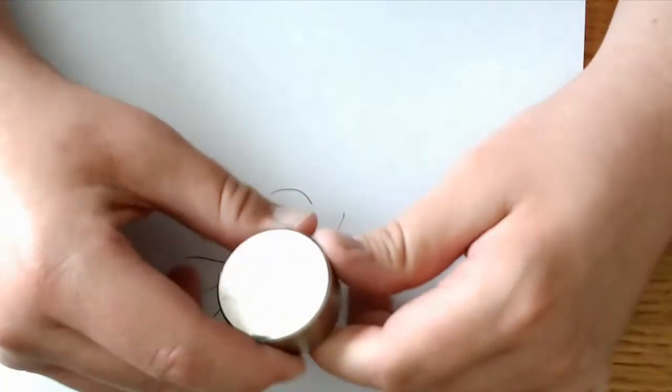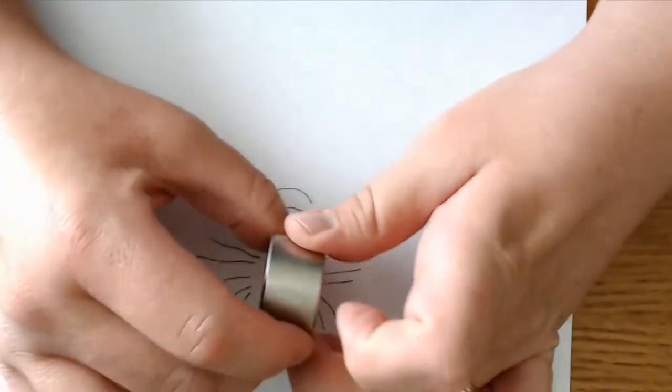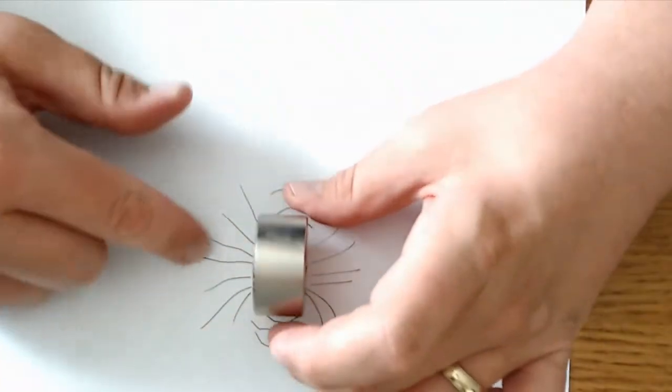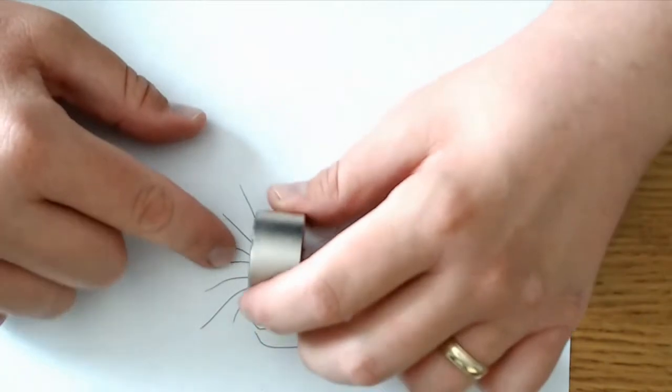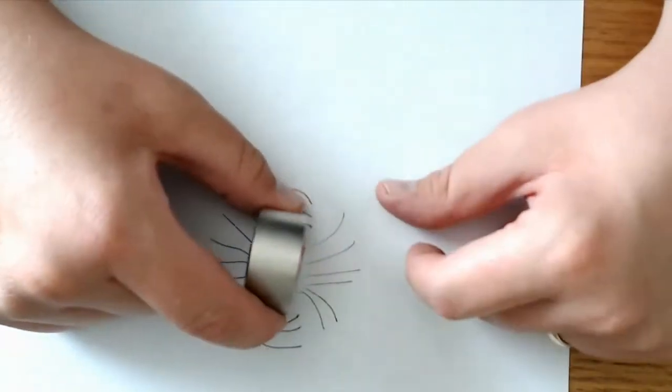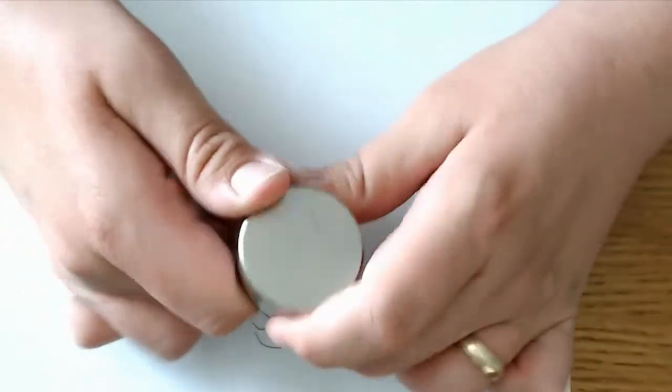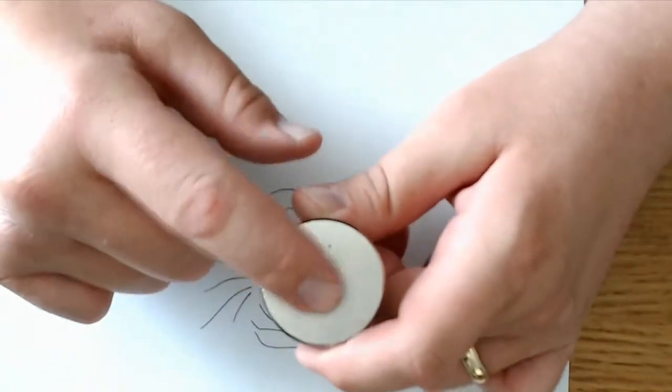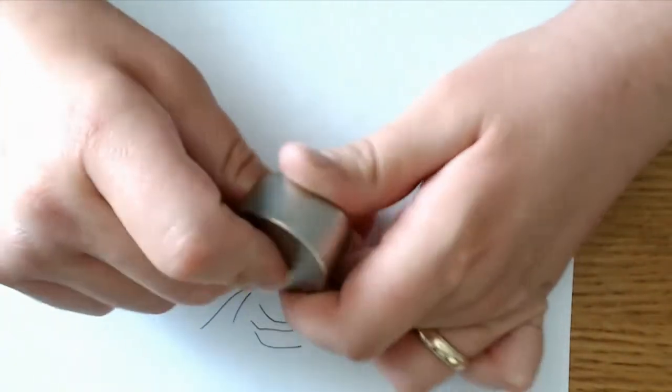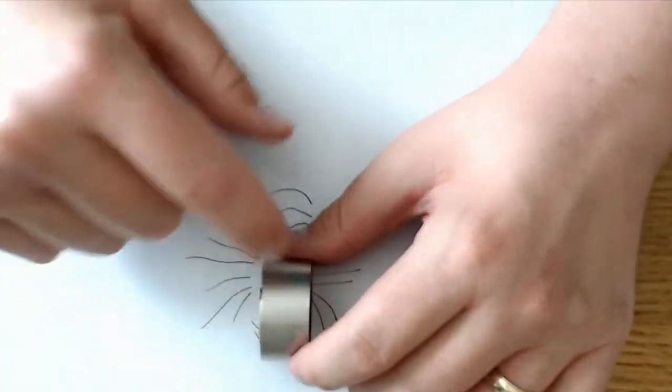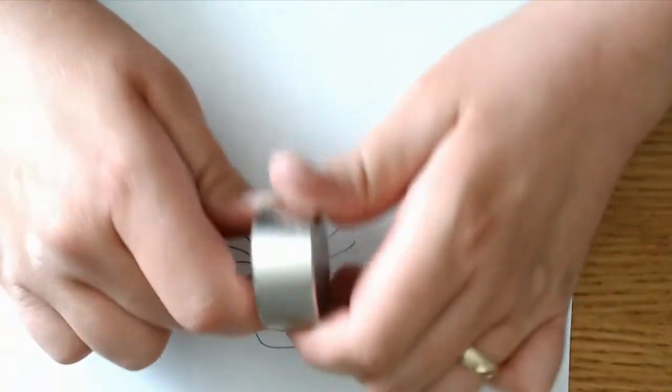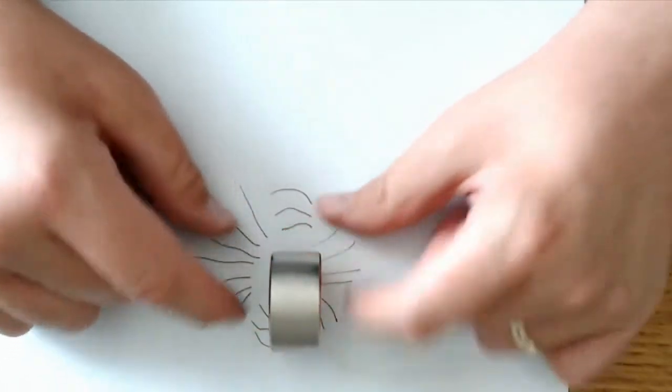This is my magnet, and I drew down here the magnetic field. This is the magnetic field from the magnet. So this magnet has a north and a south pole on opposite ends, and if I were to split this magnet into four pieces that looked exactly like this, each piece would have a north and a south pole.